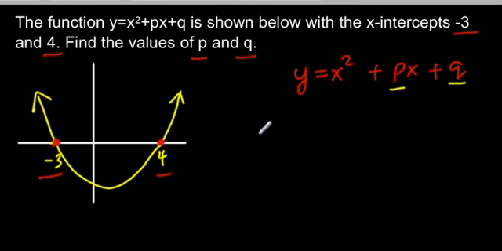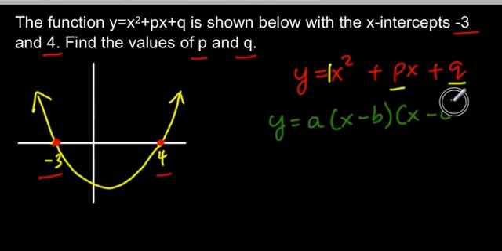One thing you should observe is that in this form, they've actually given us one clue. They've said that this is x squared. In other words, the vertical stretch is just 1. So let me write this in factored form. Let me use green here. y equals a(x minus b)(x minus c). I'm using b and c now because I don't want to confuse them with p and q. So what is a? From the standard form over here, we've observed that this is the vertical stretch. So a is equal to 1.